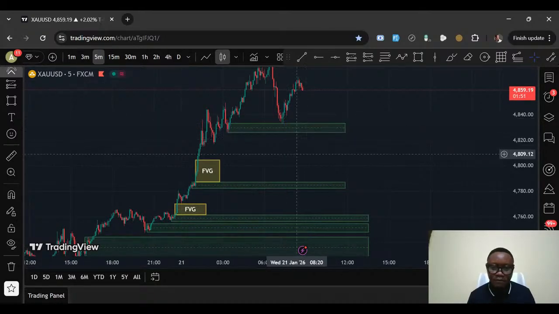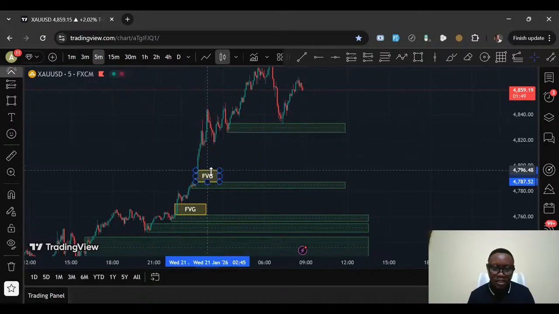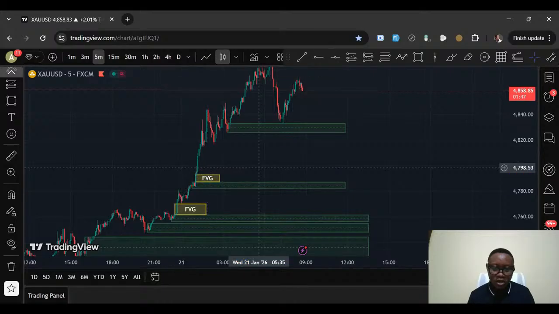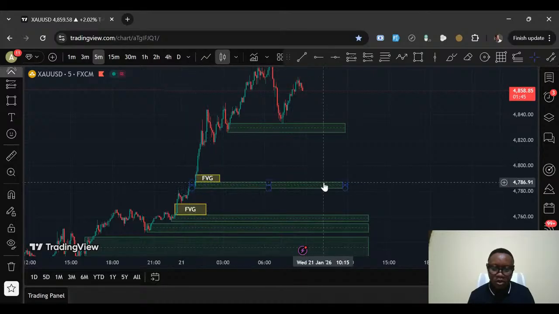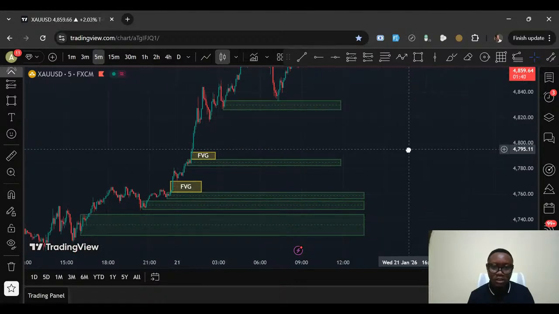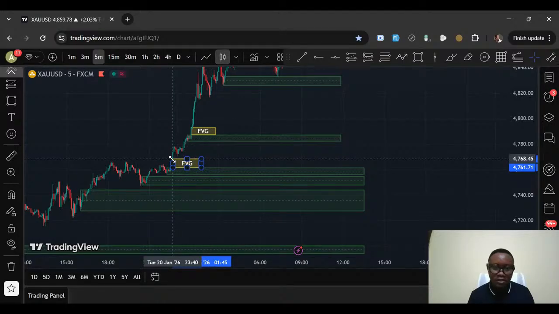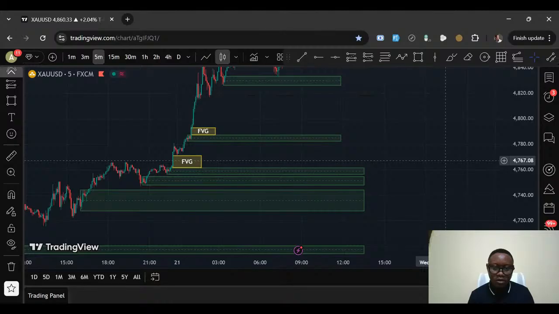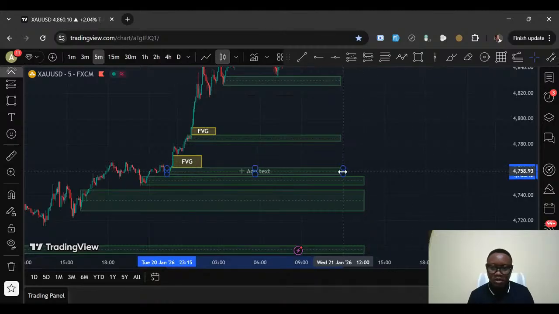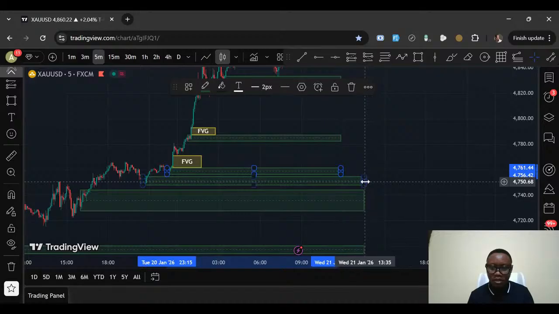But then this is what we are looking at. Let's refine further. So this is our FVG. Of course, this is our order block. It aligns with that of the 15-minute time frame. So that is it. And let's refine this further to this. Okay, so we have this. Good. And let's minimize this a little more. So they are all aligned, right?